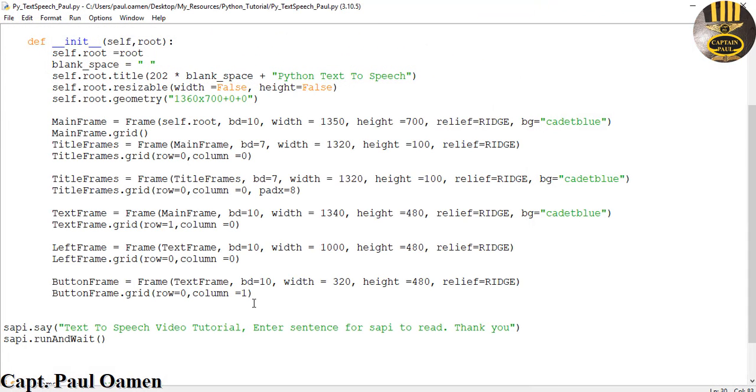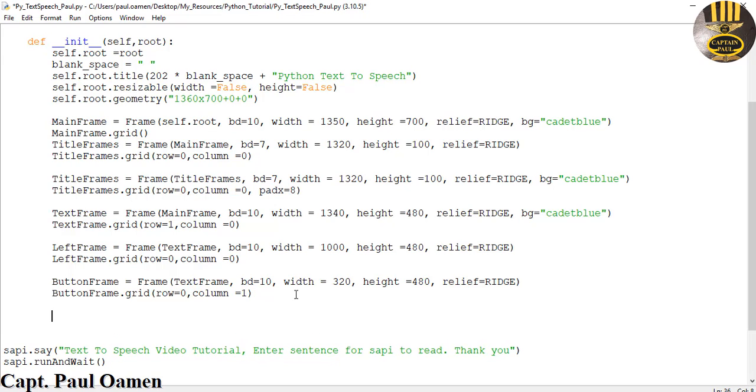Alright. Now that the frame is ready, what we then want to do is let's add some buttons. I'm going to add a button to the right. Okay, and title. So let's come right down here. First of all, title.